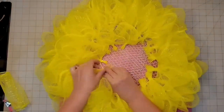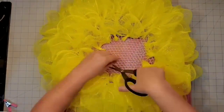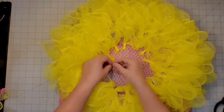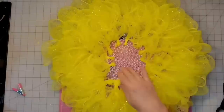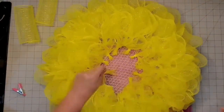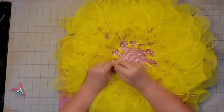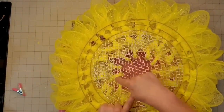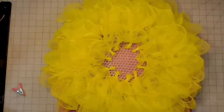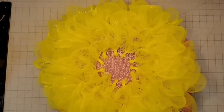This is mostly to cover up all of the little bottoms of the section in front of it, so it's not that critical. And we don't have to have double sets of petals, one petal per zip tie, 11 zip ties. And I just came in about 2 inches all the way around. I just mainly made sure that my poofs covered the chenille stems on the second set. And here you can see the back, you can see the 11 placed in a circular pattern. Everything is nice and neat, and this is what our wreath looks like so far.